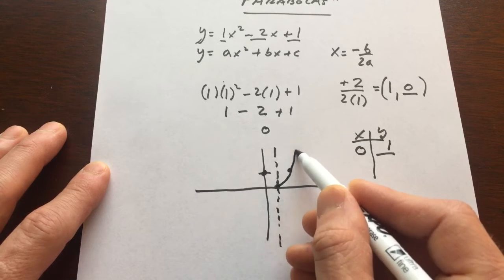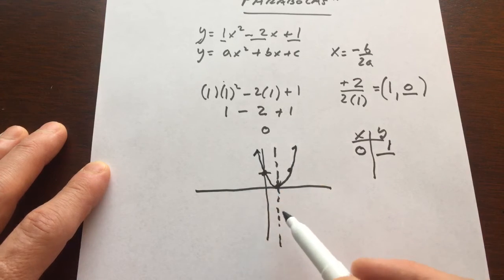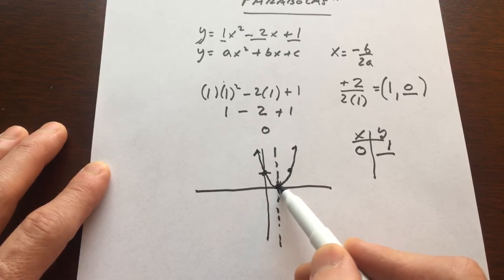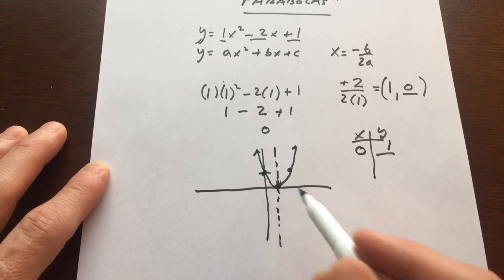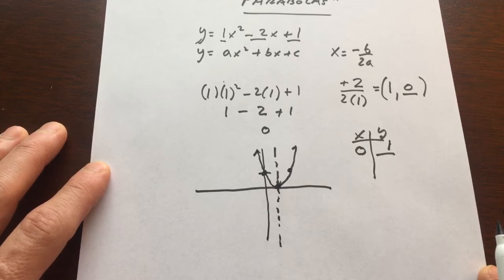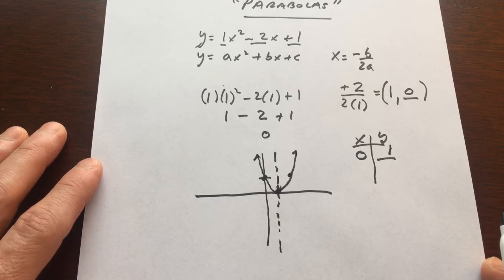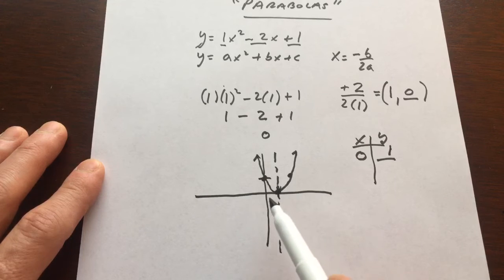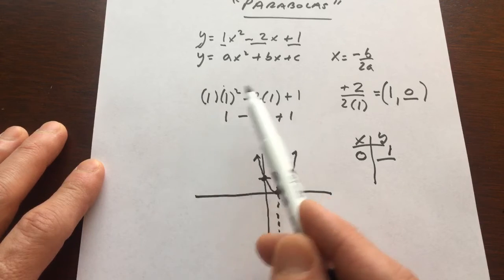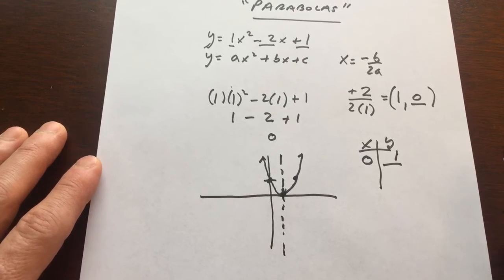We can get a pretty good idea of what our graph's going to look like, right? Okay, it's opening up, and you can see that we have a minimum value, or the lowest value, at y equals 0. So this is the general form of a parabola, definitely something you want to know and understand for the SAT. But now we're going to go over to the other forms of the parabola. But before we do that, does anybody want to jump in and ask a question about how this general form of the equation of a parabola works? Go ahead and feel free if there's anything you want to ask me.